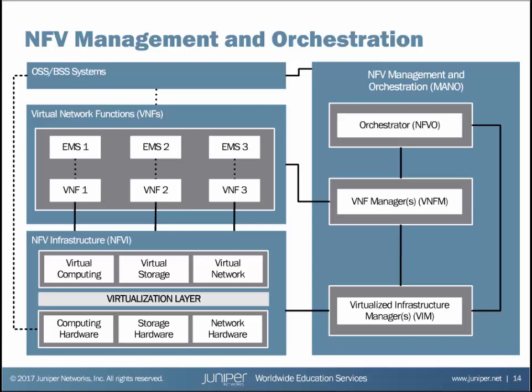And that OSS/BSS system is going to forward this checklist of network requirements from the customer, and it's going to pass it over to some type of orchestration system. And we're going to see that orchestration system in more detail in the next chapter. We're going to talk about an orchestration system called OpenStack. And the OpenStack orchestrator is what dynamically in a cloud environment spins up the compute and the network and the storage resources. And in this case, the compute resources we're going to spin up are going to be virtual machines that are running applications that provide whatever virtual network functions the client asked for, right?